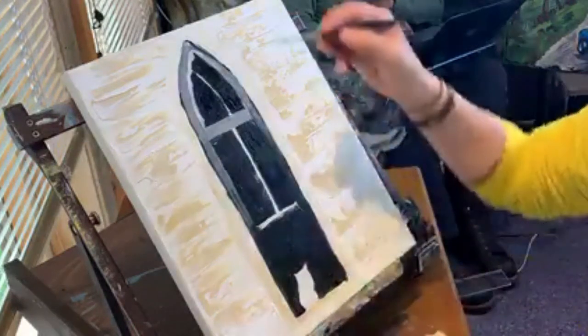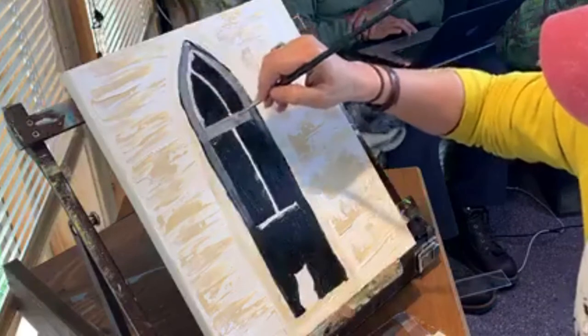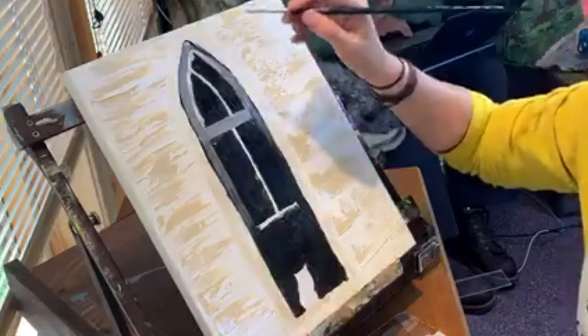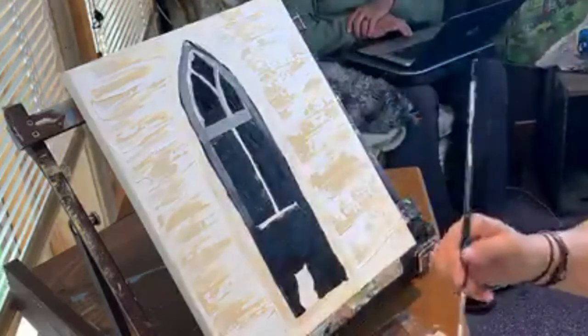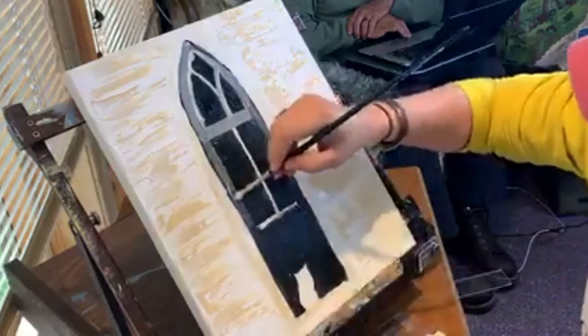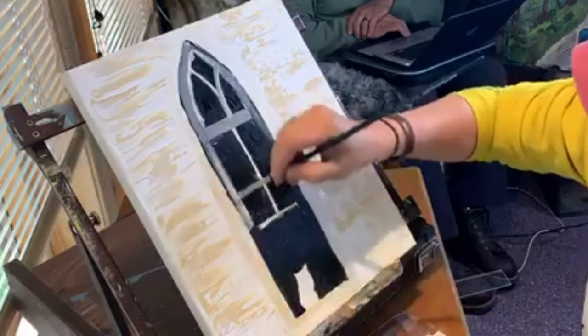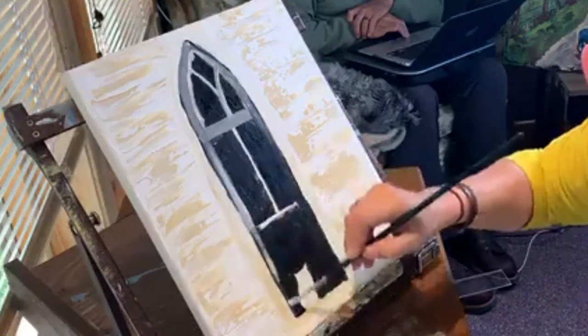All right, so I keep looking back at my reference photo to make sure that I'm using the right colors and trying to get a little bit of that oldness. I'm mixing black and white, and I'm just coming down the sides here.